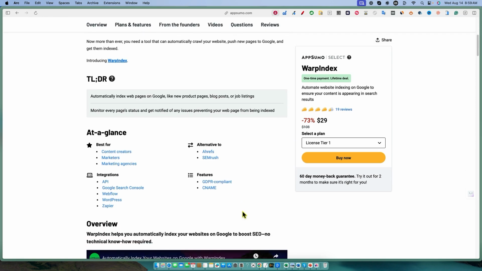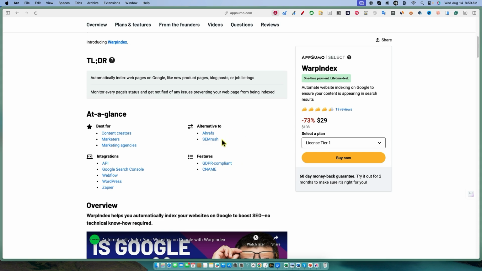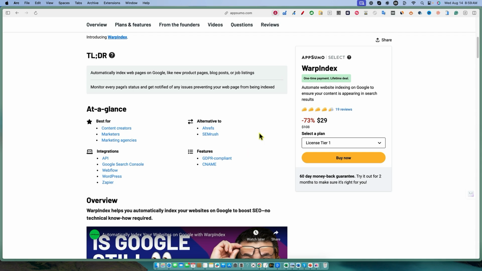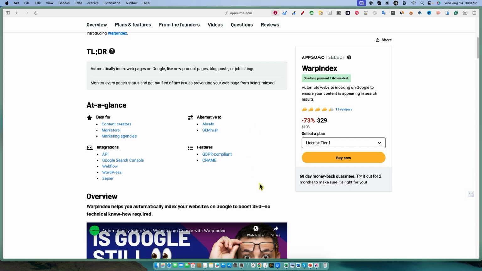So pretty cool stuff. It's not really an alternative to Ahrefs or SEMrush. I mean, there's no keyword research. There's nothing else going on other than it's an indexing tool. I'm sure that there's plugins for WordPress and so forth that you can use as well. But this is just a cool paid tool that's going to do it for you. Most of those tools, I believe, are going to be some type of advanced connection or a process more on the techie side to set up this process to have it automated. It can be a little bit confusing and kind of hard for most people to do on the back end and so forth.